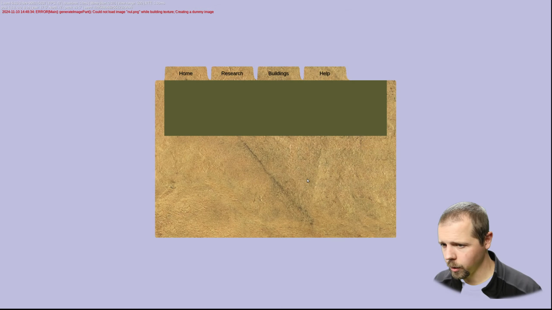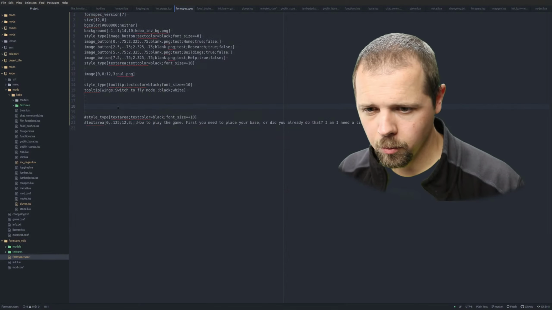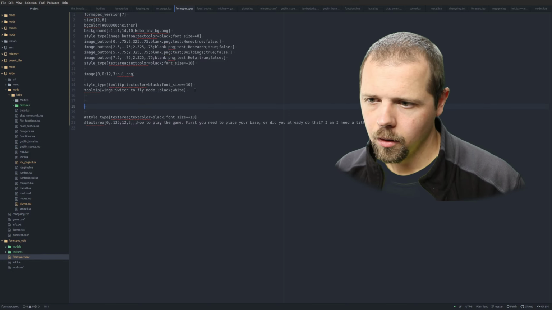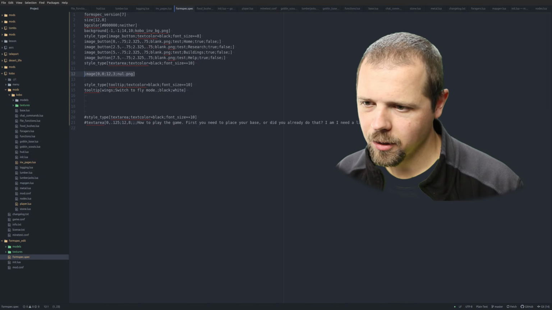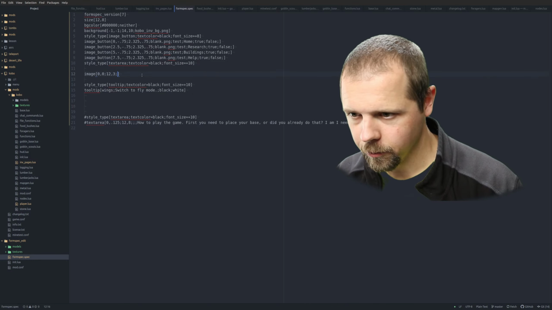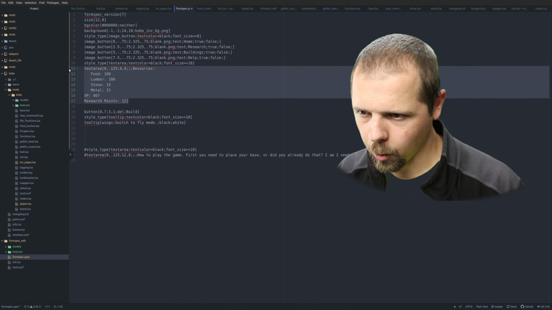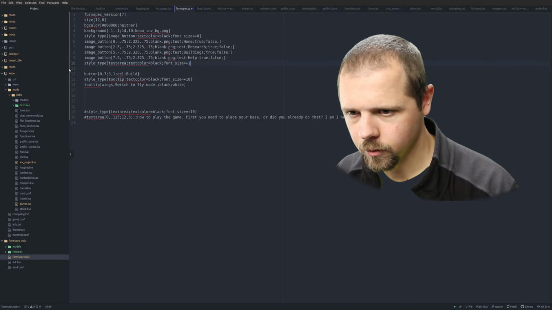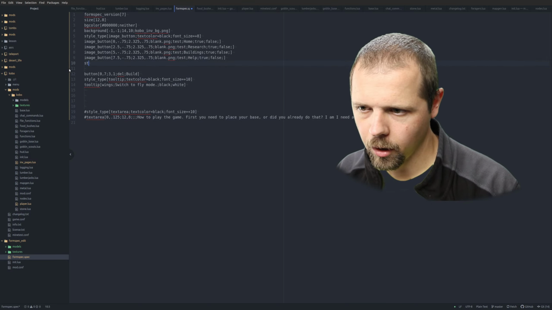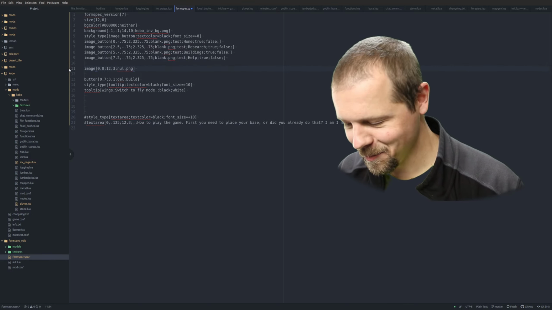Except that killed my button for some reason. Why did my button disappear? Could not load image, null PNG. Well, yeah, it's because... Wait, what did I do to my button? I think I accidentally deleted the button when I was deleting the other stuff. Not to worry, I can just undo all of that, and I copied out my image, so I can just paste it right back in.